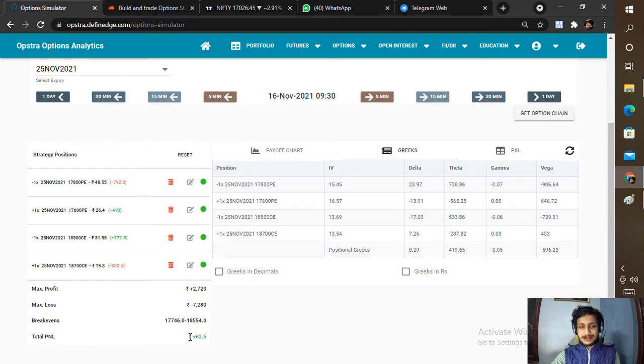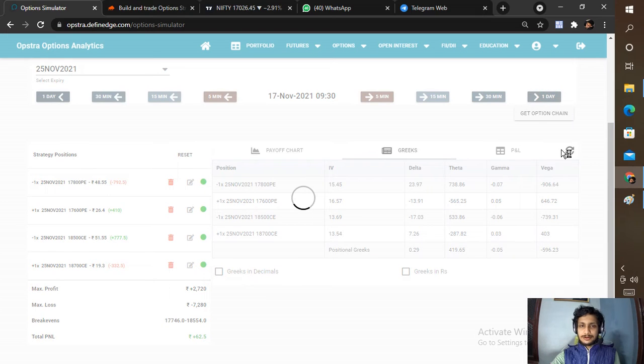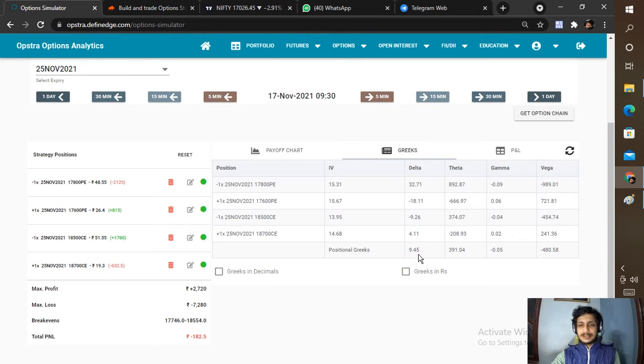So right now on the next day we are in a profit of 62.5 rupees. Let's check on 17 on the third day. On the third day it's a matter of concern because the delta is gradually approaching 10. So we need to be a little bit alert. We don't need to have a look at the charts or the news because they are going to affect our psychology while trading. They are going to make us impatient, so no need. If you cannot handle the patience after watching the charts, then leave it. No need to look at the charts, just have a look at the delta, just track the Greeks.